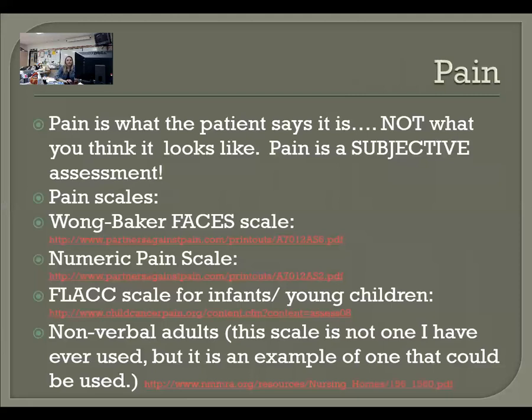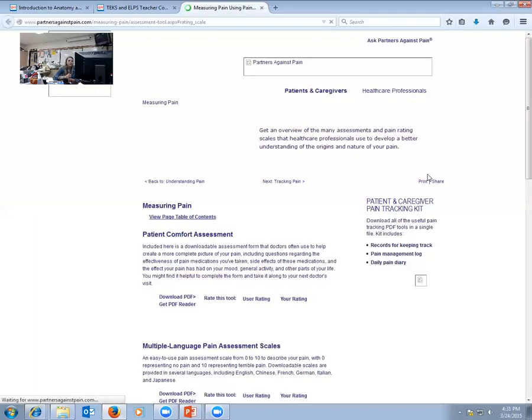You can't do that. There are a few different pain scales that we use to help give us an idea of how severe their pain is. This first one is called a Wong-Baker FACES scale. Now, this is primarily used for children or people who cannot speak and tell you how bad their pain is.